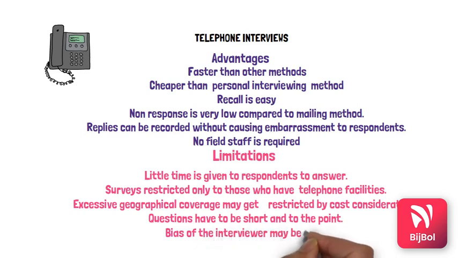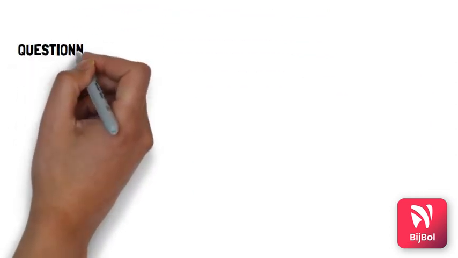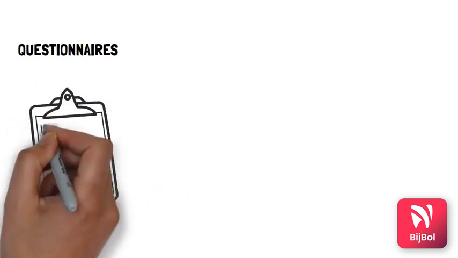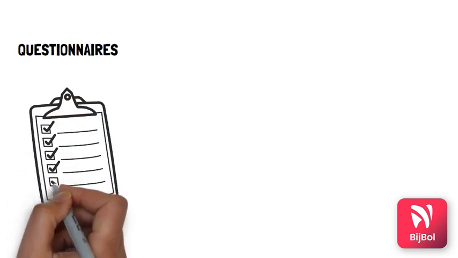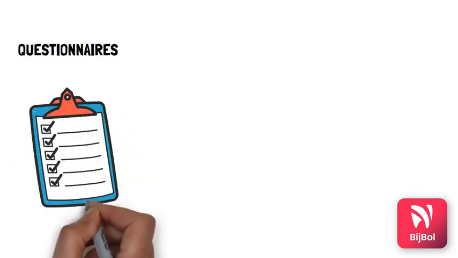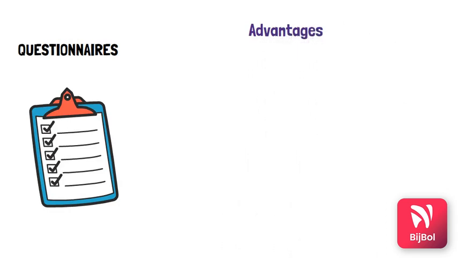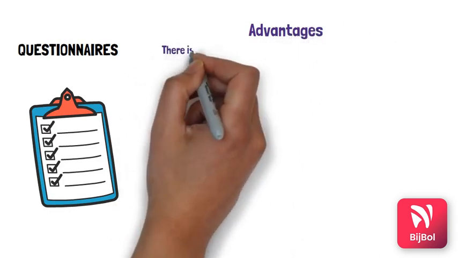Now, what is a questionnaire method? Questionnaire method is nothing but a questionnaire that consists of a number of questions, either in printed or typed form, in a definite order or in the form of set forms. This questionnaire is given to the respondents so that they can fill it and give it back to you. Based on their answers, you collect the information.